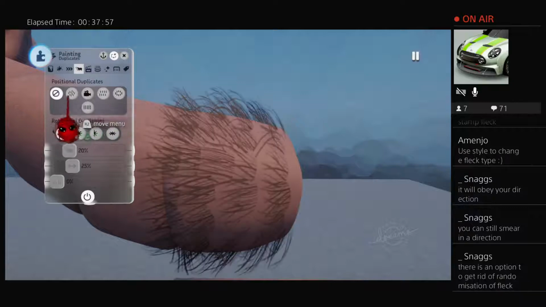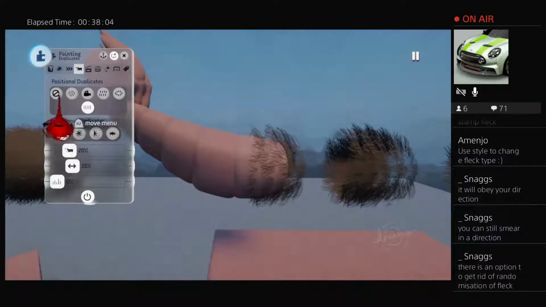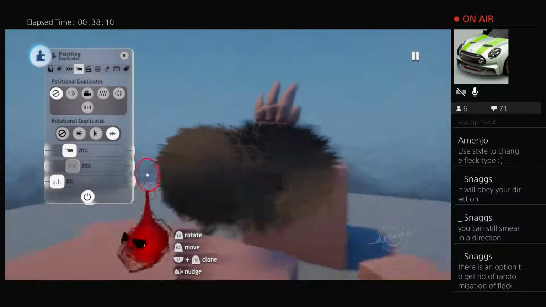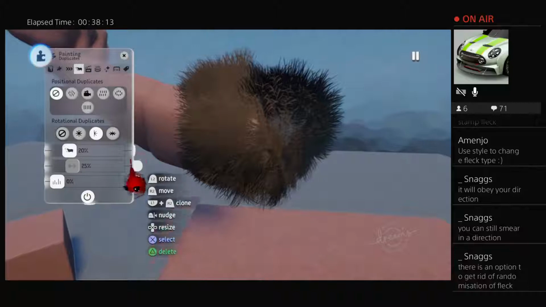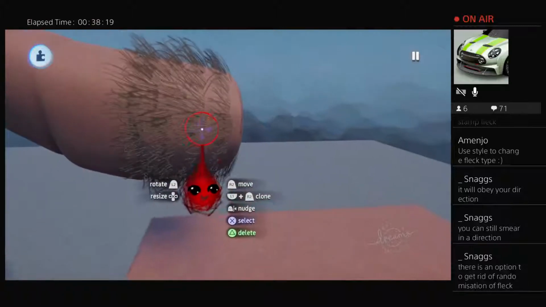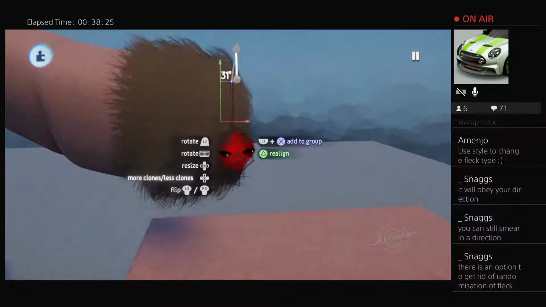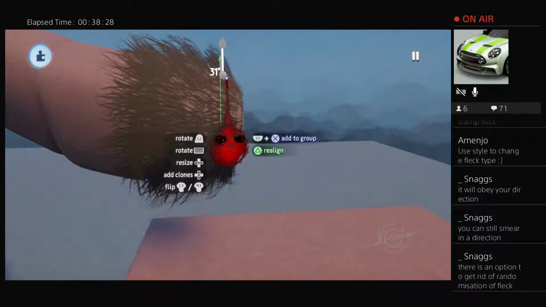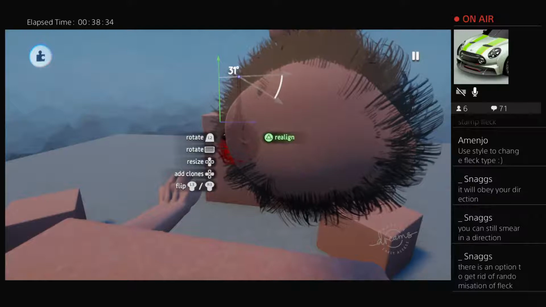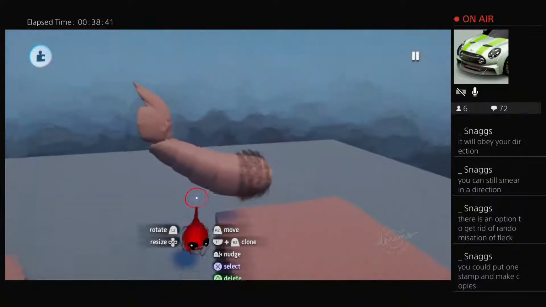Nope. You guys are just literally seeing me being experimental with this stuff. I don't have a clue what I'm doing. We shall find out. Oh, there we go. That looks a little bit better. No, that's not what I wanted. That's not what I wanted either. Okay, fine. Do you know what? Fine. I don't care. There we go. Nah, that looked like crap.